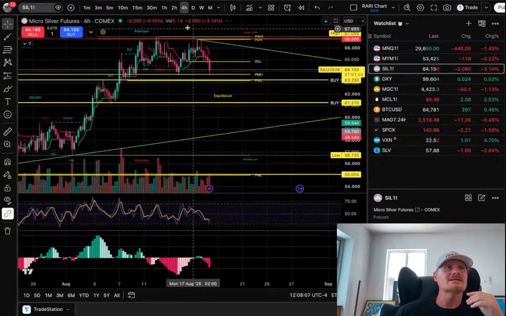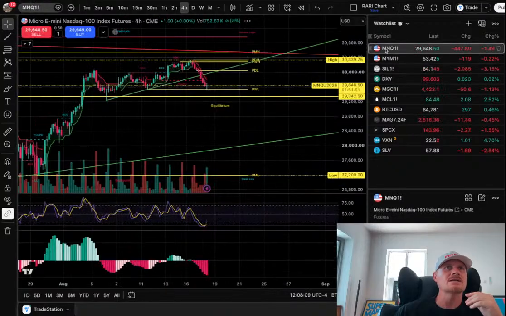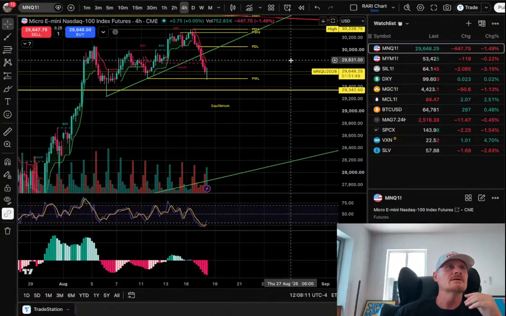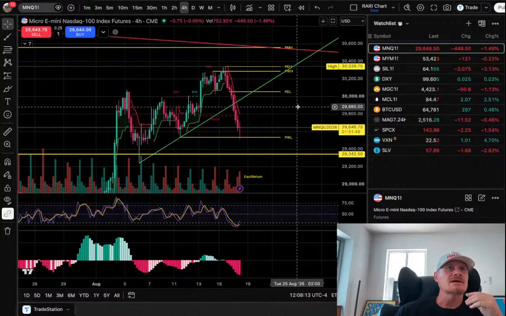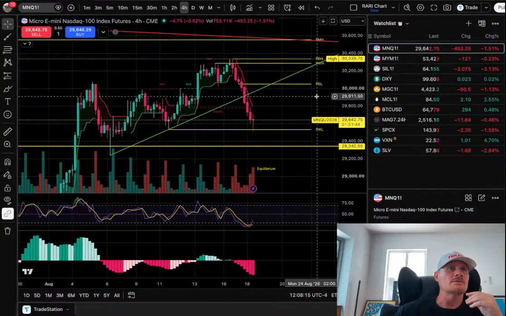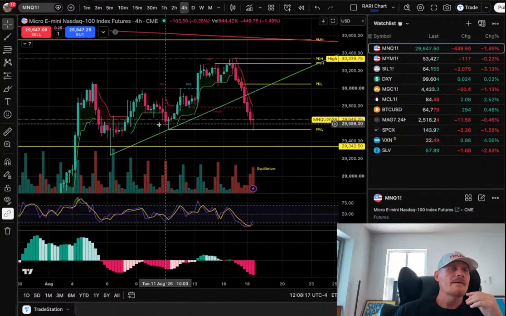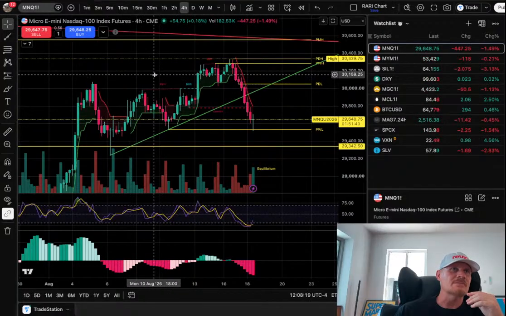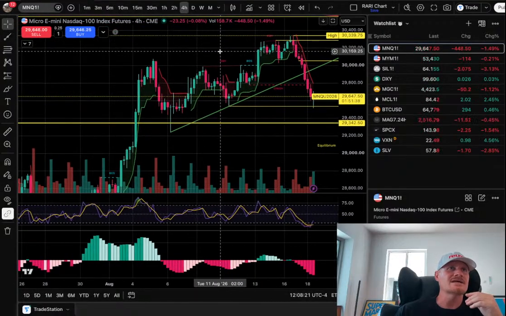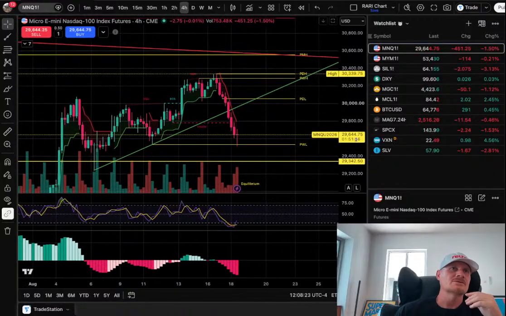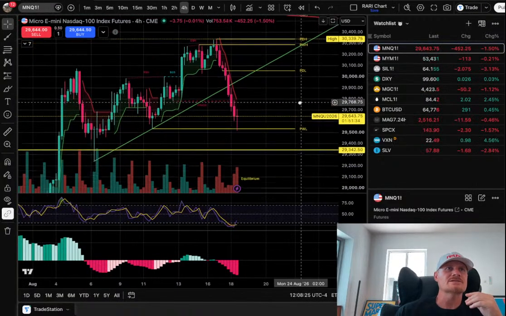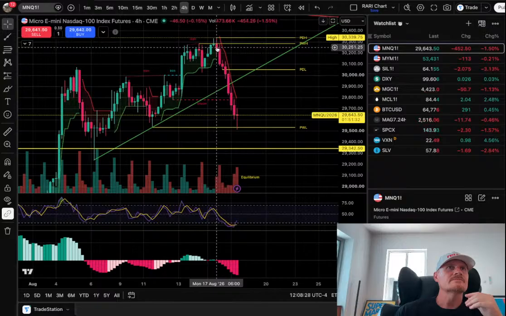I'm looking at silver now, and on a lower timeframe, it actually looks more choppy than Nasdaq. There's so much volume in Nasdaq. It sure seems choppy when you're in it, you know. But when you look at it, you're like, oh, these candles are a lot smoother. But being in those candles is choppy as hell. But yeah, that would have been a good short last night, man.